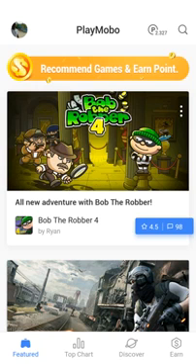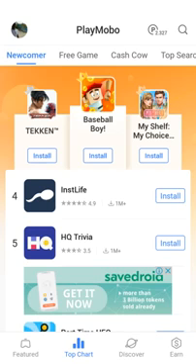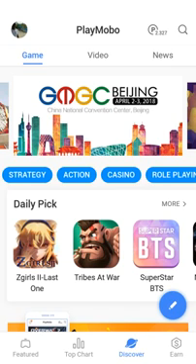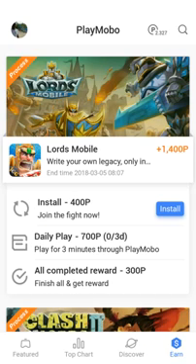Earning money is very easy on Play Mobile, but before going into how you earn your points, let's go through the principal parts of Play Mobile. First, you have the featured part, the featured games, recommended games. You can recommend these games, and then you earn money. Then you have top chart games. You can also discover other games, and finally, this is where you earn your points. Remember, there are three different ways by which you can earn points.